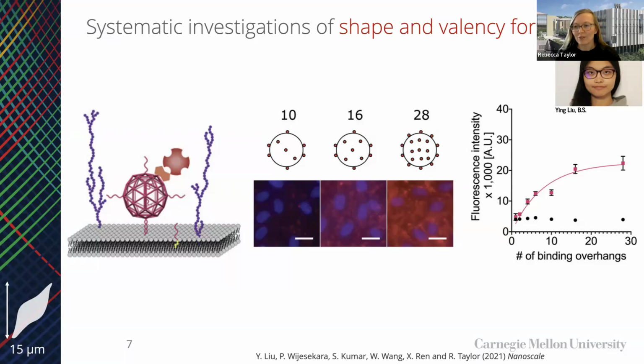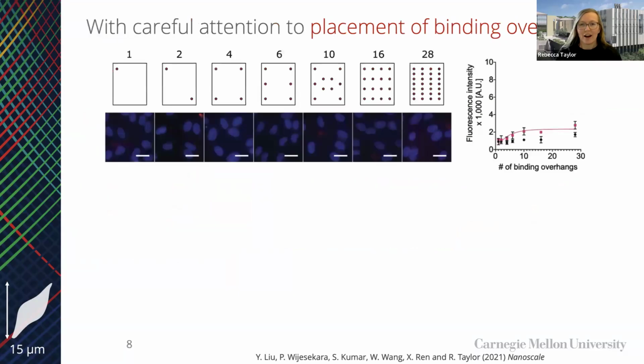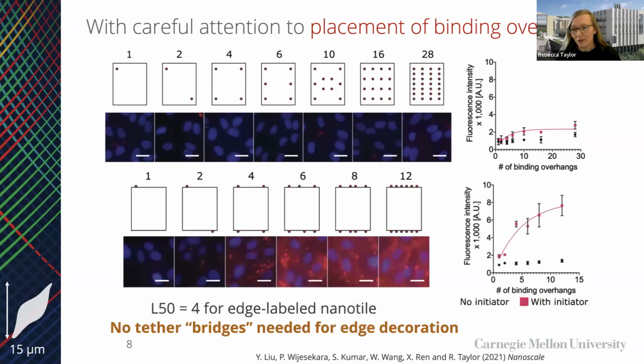And what we found when we don't use a sphere, I think, is really interesting. And so here we have an experiment that I think most grad students would hate. You've got now like a sheet of paper. It's a very boring and isotropic shape, but still it's just a flat rectangle. And we don't see that behavior where you can add many, many, many overhangs, but it just doesn't bind to cells well, right? And so what does that tell you? Well, it tells you that where you place your overhangs matters on non-spherical structures. And if you're thoughtful about that, then you can start trying to figure out what does work, right?